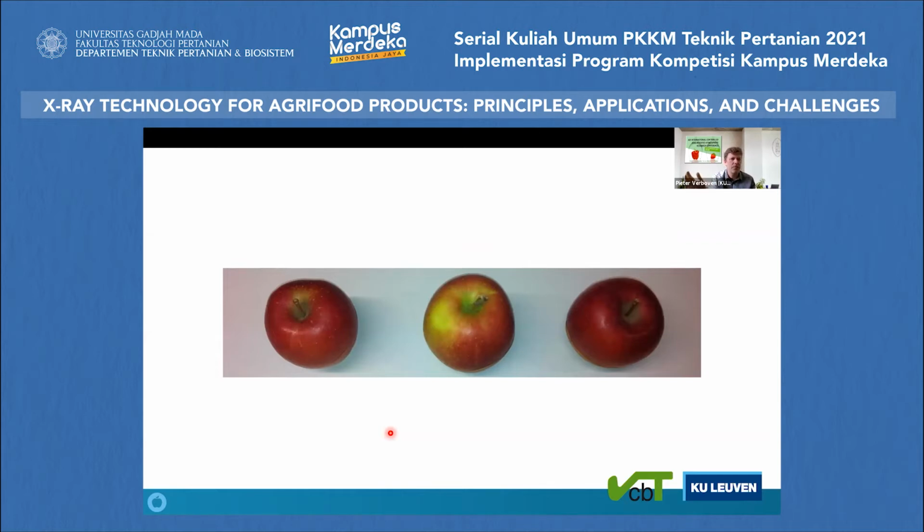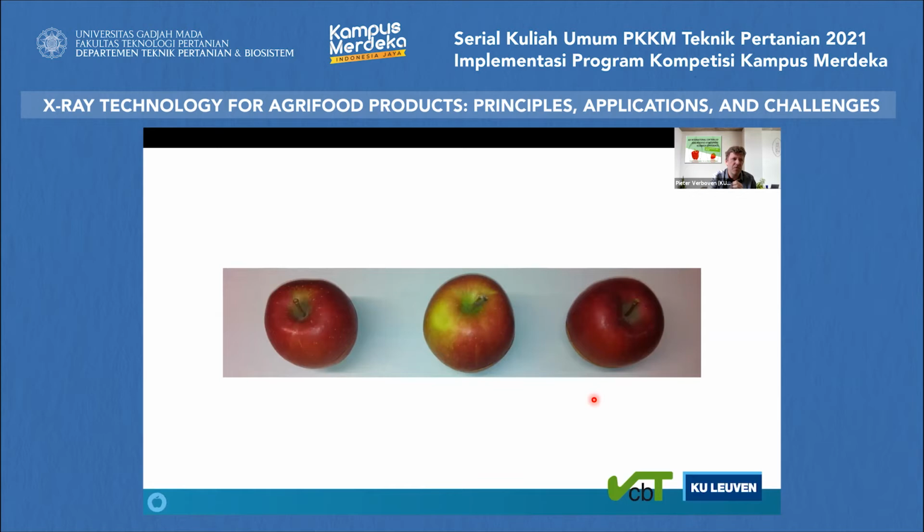Here you have 3 apples, and I know one of those apples has internal problems. I always ask the audience, can you raise your hand if you think the left apple has the internal defect? And then I ask about the second, and so we make a poll with the audience to see if we can predict which of these apples, that from the outside look exactly the same, has the internal defect.